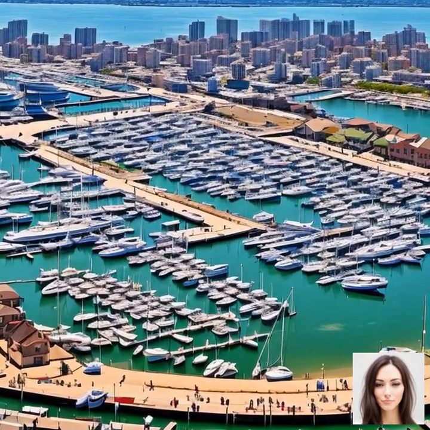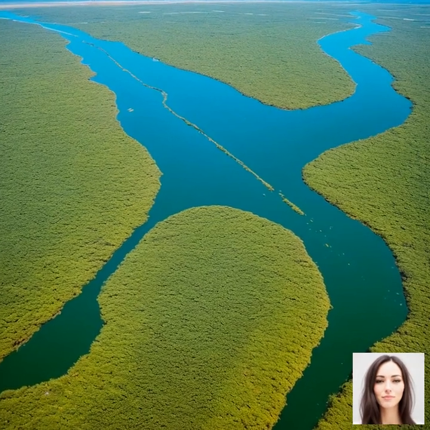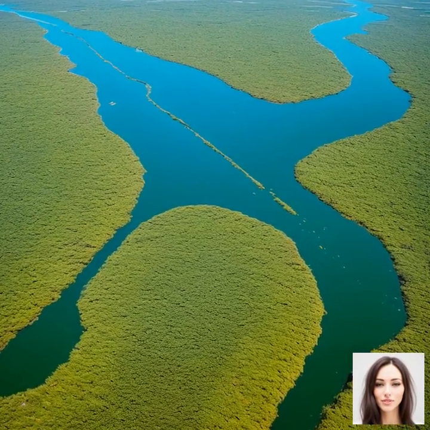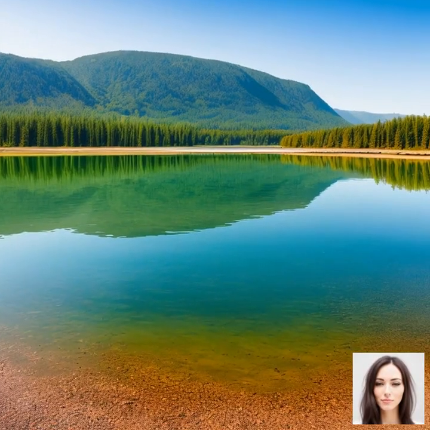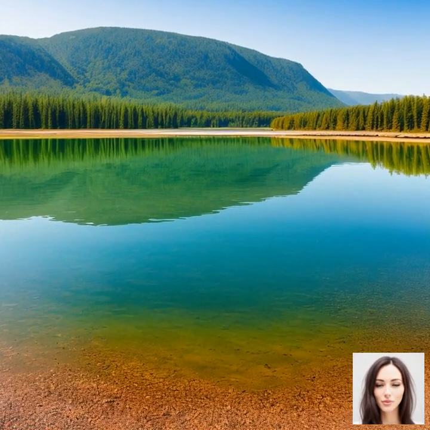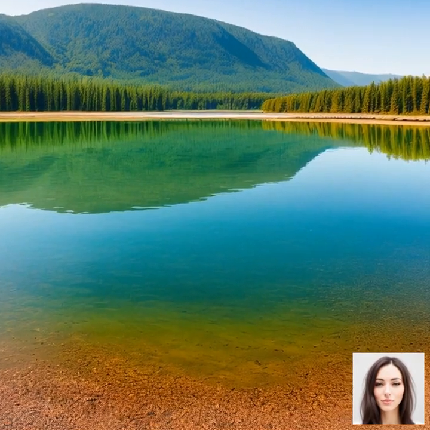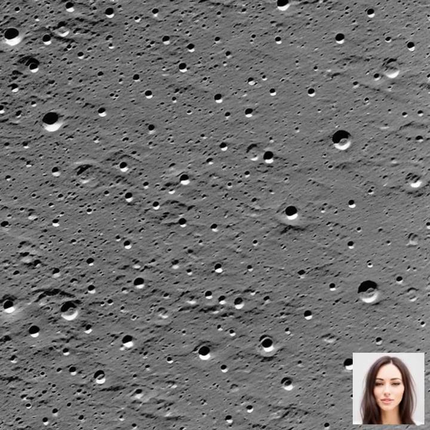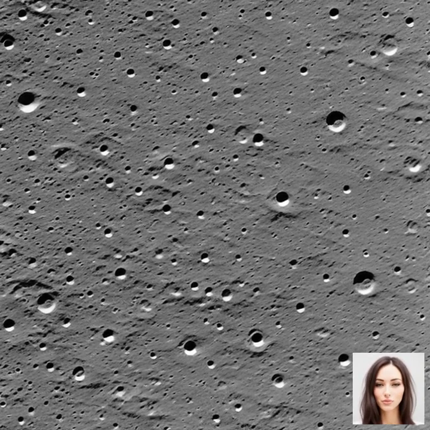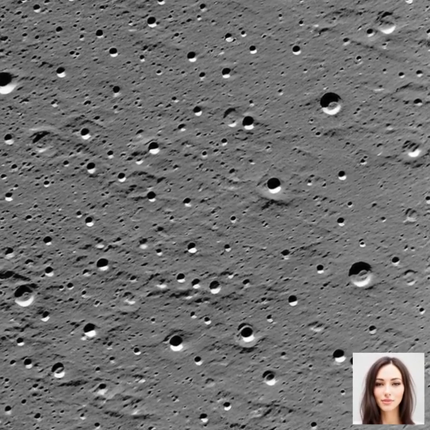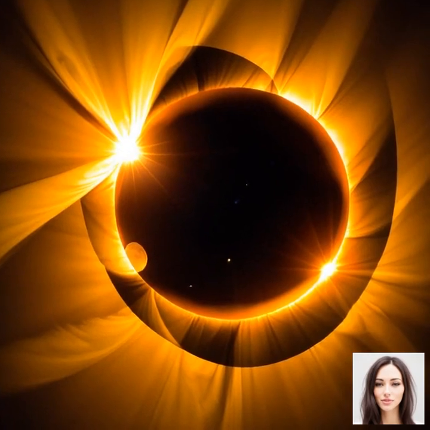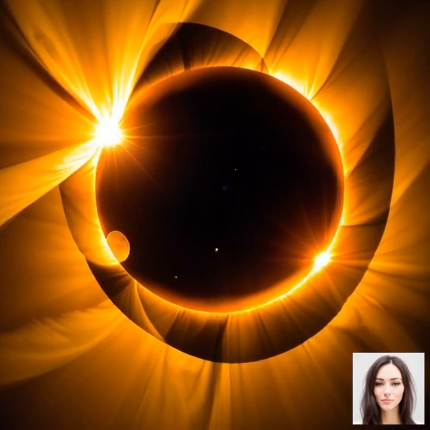This means that their distance from Earth changes over time, with the Moon's distance varying more significantly than the Sun's. When the Moon is closer to Earth in its orbit, its gravitational force is stronger, causing higher tides. Conversely, when the Moon is further away, its gravitational influence is weaker, resulting in lower tides. The same applies to the Sun, although its effects are less pronounced due to its greater distance from Earth. The positions of the Moon and Sun relative to Earth also impact the tides.